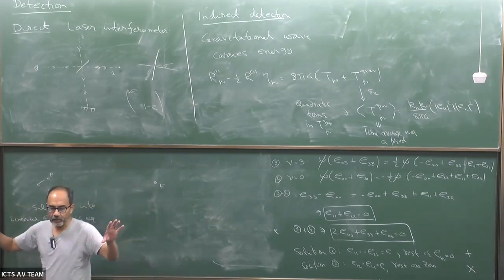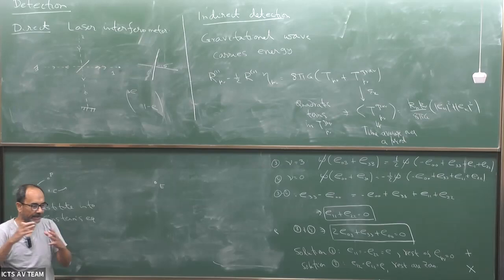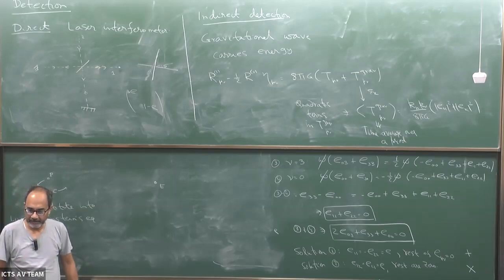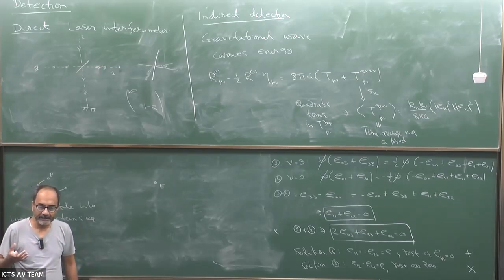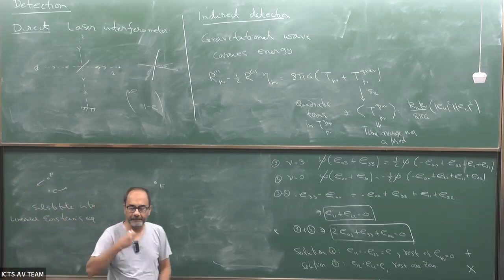So once it starts losing energy, then again you can go back to Newtonian physics. If you have an orbiting system and if it loses energy, what's going to happen to the orbit? It's going to shrink, right? It's going to come closer. And as it comes closer, the period will decrease. So this says that because of the emission of the gravitational wave, there will be a change in the period of the binary pulsar.